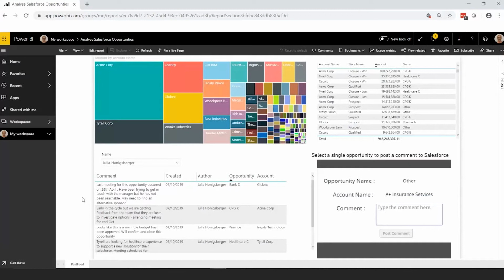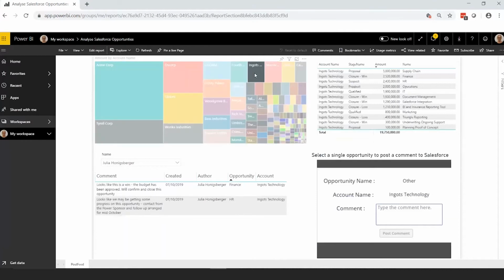So in my organisation, it's true in Thorogood actually, we use Salesforce, and we use Chatter as a way of linking conversations to actual activities, so that it's not through separate emails that you have to search through your email list for. It's all linked to the opportunity within Salesforce. Now before, we saw we had some information with ingots, so if I click on ingots, all of my grids update, and I can see bottom left that I've got a couple of comments in there. Somebody has replied to or entered a Chatter comment, if you like, around the finance opportunity and the HR opportunity.